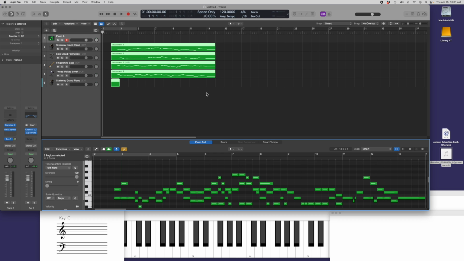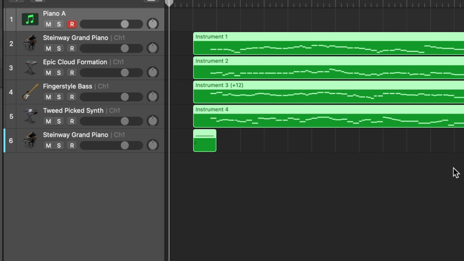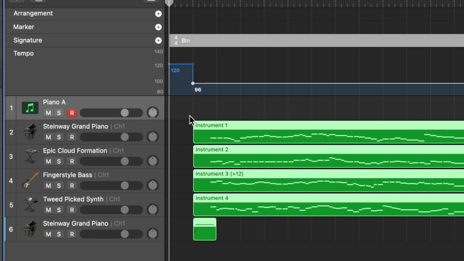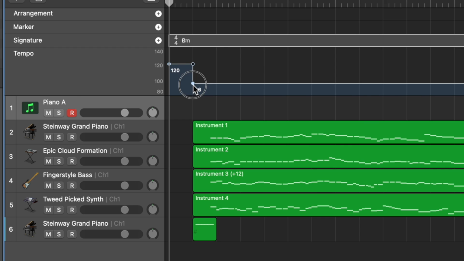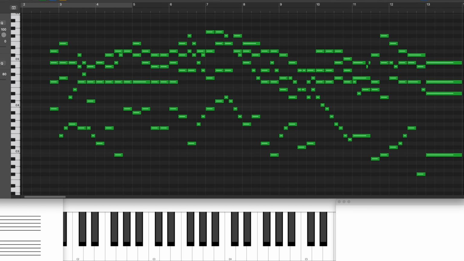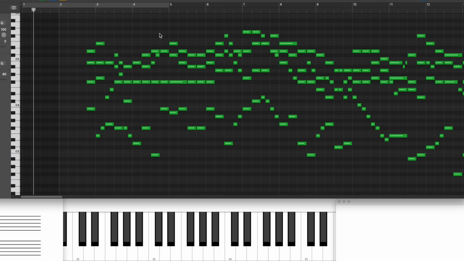I've got 4 different channels, and my DAW has arbitrarily assigned instruments. I think it's arbitrary. Oh, God, I know it's going to sound horrible. I just know it is. I need to change the tempo, so let's take a look at what the tempo currently is. 96. I'm just going to drop it down. Well, there are the notes of the piece that I just played. If we listen to it, it's going to be harsh, but let's listen anyway.